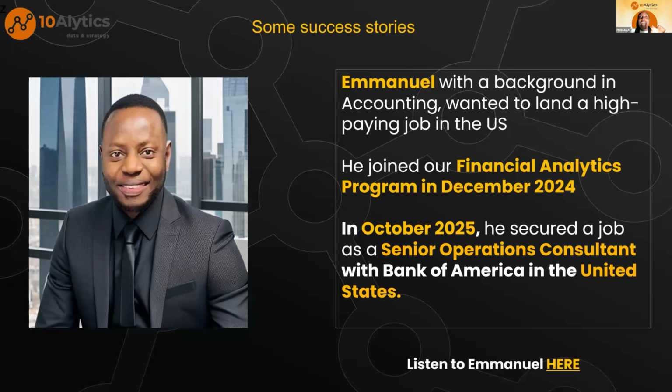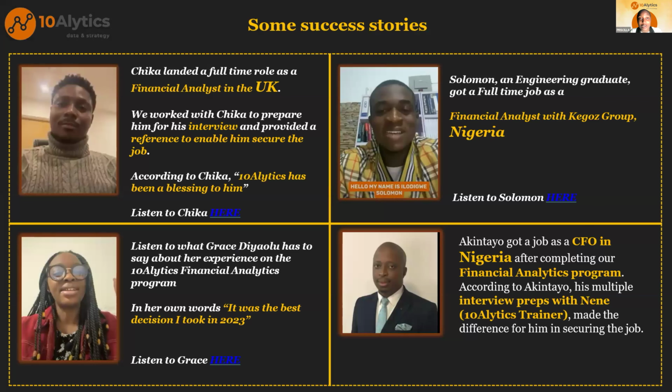All right. Then I have Emmanuel here on my screen. Now, Emmanuel is currently in the United States. And for himself, he joined our program. He was interested in financial analytics. So if you're interested in financial analytics, this is somebody that you can look up to. Okay, he joined our financial analytics program in December, and by October 2025, he had a job as a senior operations consultant with Bank of America in the United States using the same strategy. I have a couple of people here as well.